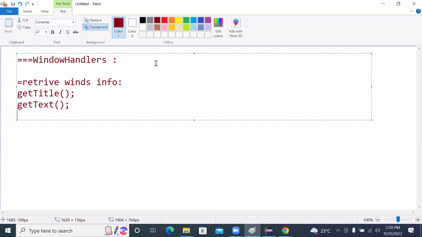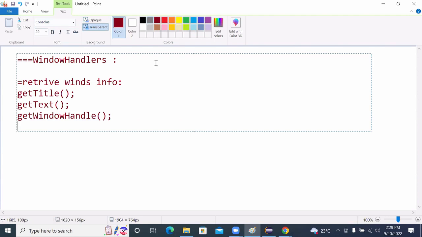In a similar way, we have some more methods: get window handle.